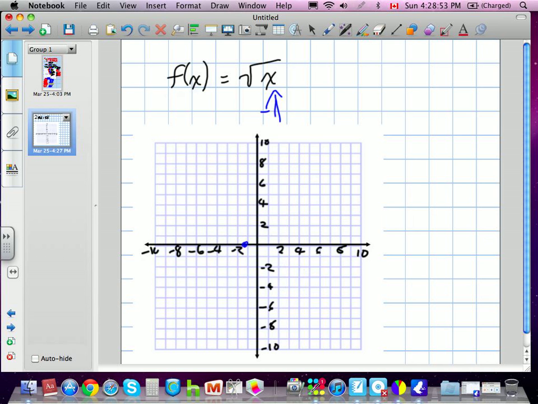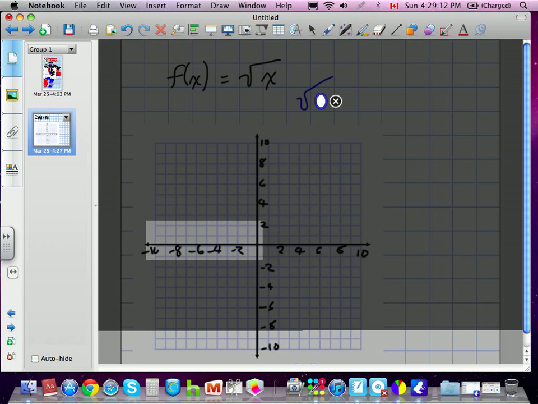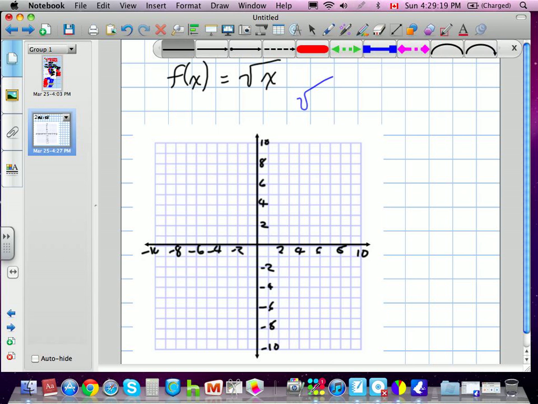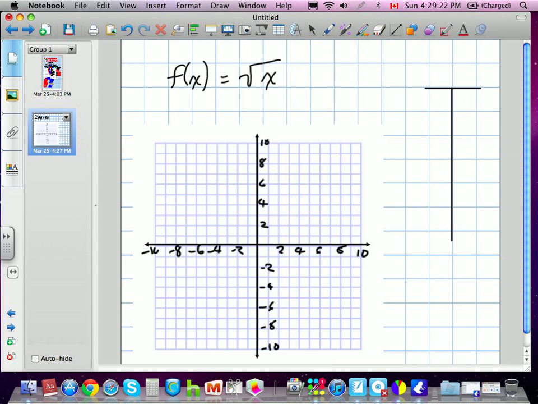First of all, can I put an x value of negative 1 in there? Put negative 1 under the root, so can I get the root of negative 1? No, I can't find the square root of negative numbers. So right away, everything to the left is not going to exist on this graph. So I already know I don't have to start there. So I can start with a very basic one, square root of 0. I knew that would do that. What is the square root of 0? 0.